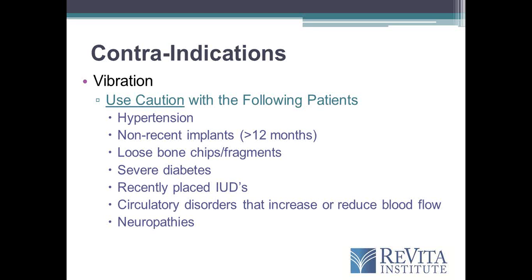flow, or neuropathies. The concern with these patients, with diabetes and neuropathies, is that we want to ensure that there is no friction or damage to the skin or joints that the patient cannot feel. Circulatory disorders such as Raynaud's disease need to be monitored again, as we know that there is a vascular component that occurs when the vibration therapy is being done.